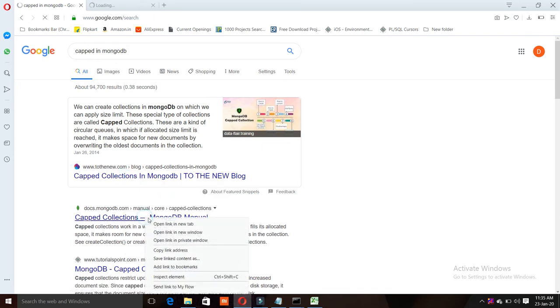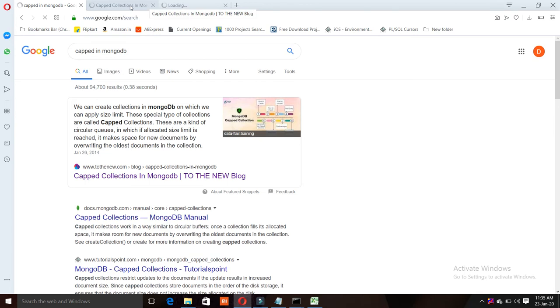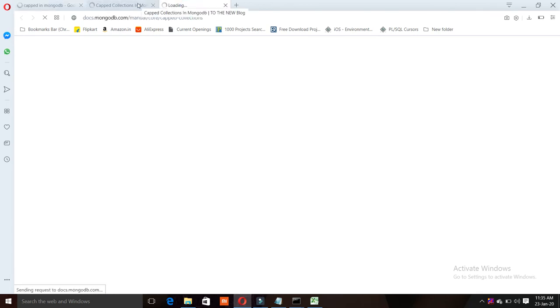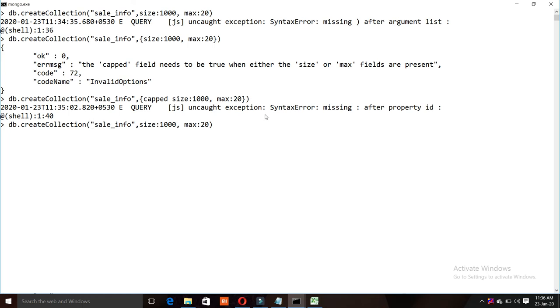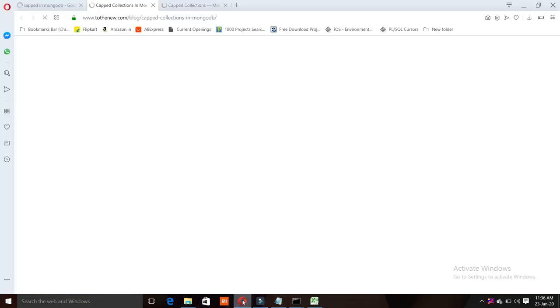There is a minor mistake with the syntax, I think. So the error is called syntax error, missing colon after property ID. The property ID, where is the property ID? Just see.